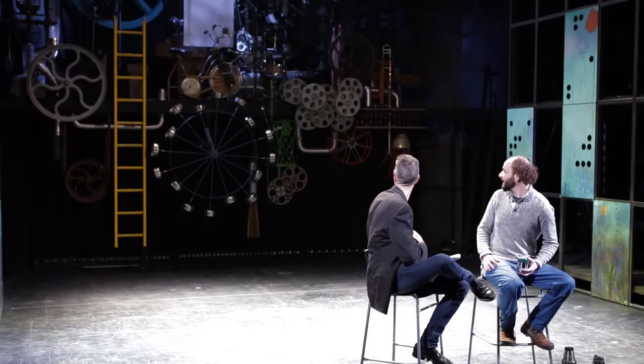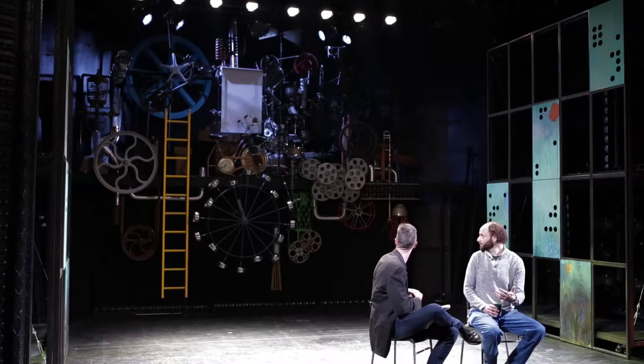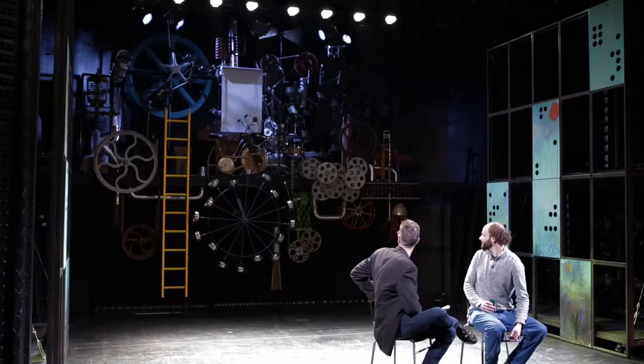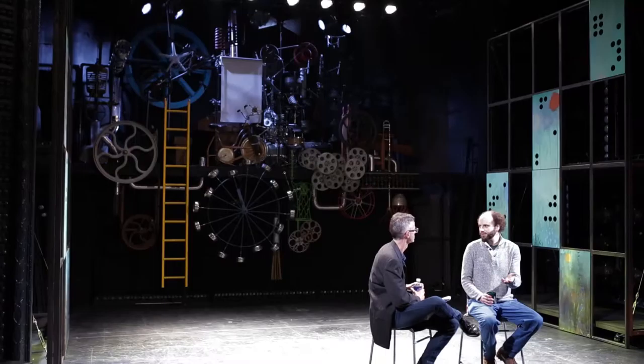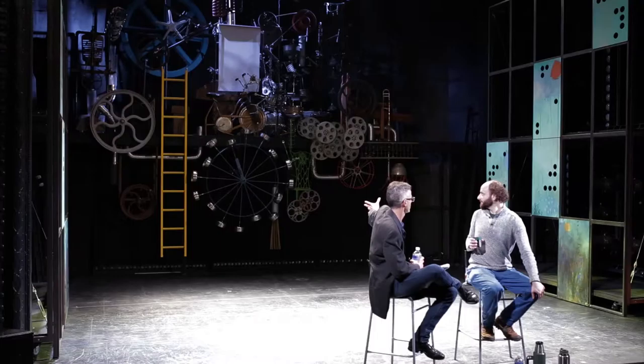If you could take the steam brain. Well, actually, let me back up for a second. This has been in other places, like you mentioned, the Zipper Theater, and it's gone through its own evolution. But could you just take this and put it in a bigger theater, or would it be a completely different thing? In other words, is there a unique quality to it right now that's almost the same as a live performance, in the person who's performing, and that performance only exists in a moment in time? So this machine does just exist in a moment in time? Is this a special thing we're looking at right now?